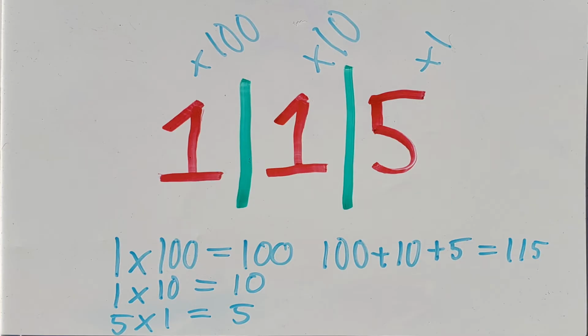Now you have probably heard that we use the base 10 number system, but what does that mean? I would like you to envision the number 115. Now make every digit be its own column. Now you have a 1, 1, and a 5. What do each of these numbers represent?